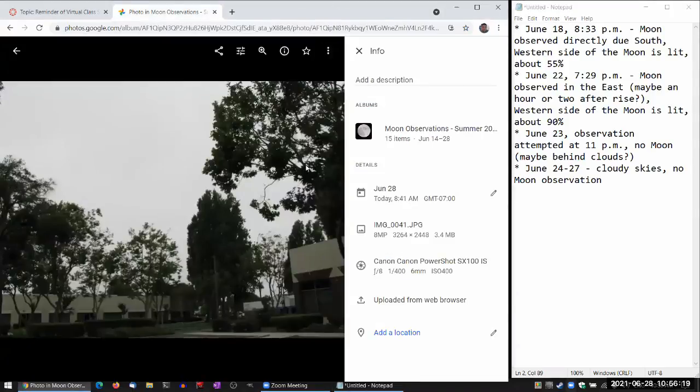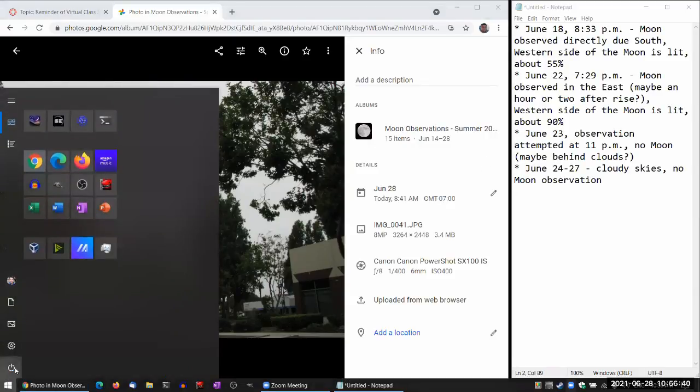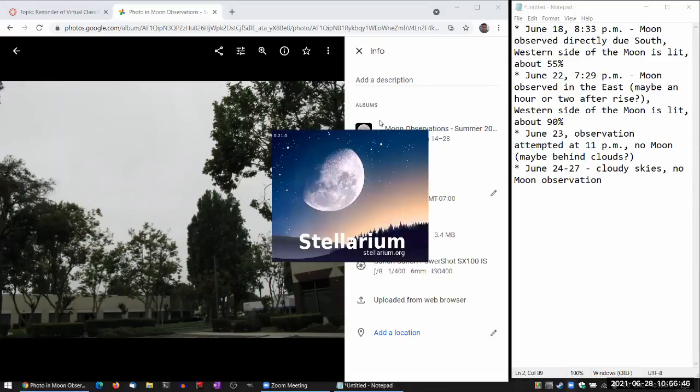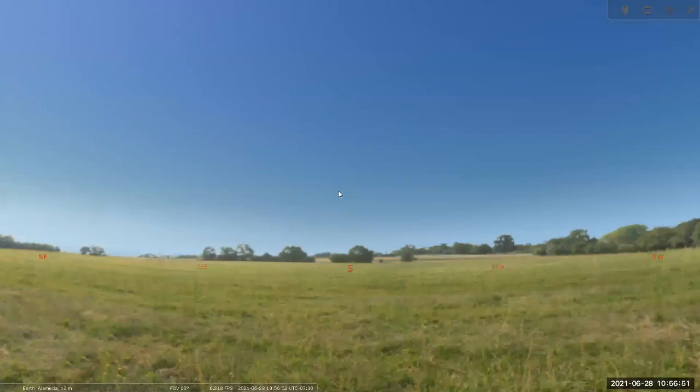So the shortcut I would recommend instead, because the thing about real observation is you can't do it when the conditions are bad. I'm just looking at the clouds outside. And you can't do it retroactively. What you can do retroactively, and when the conditions are bad, is run a simulation. You can do this on Stellarium. It will require use of a computer because the Stellarium software I'm using has to be installed on a desktop. So okay, I'm in the Stellarium simulation.